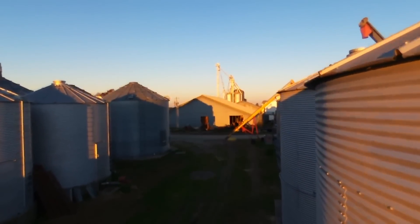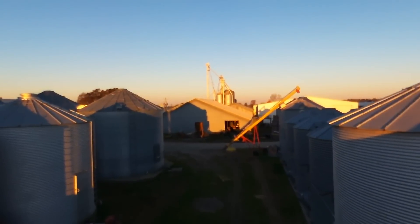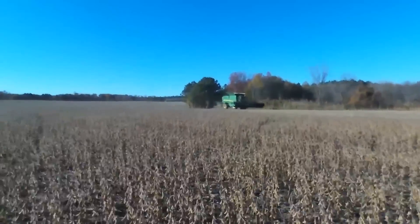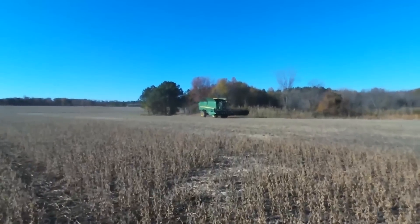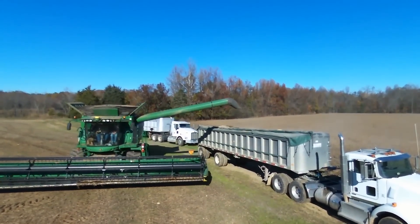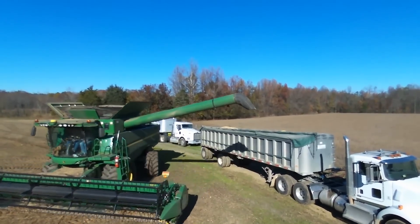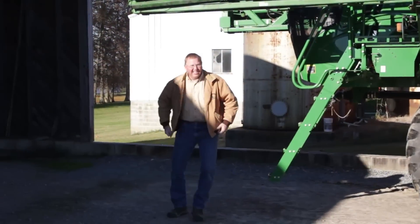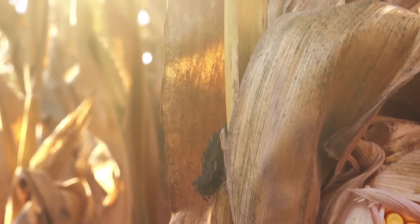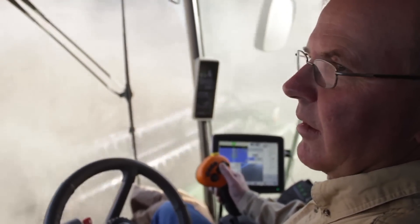Now that we're starting to incorporate some of these other products — like Revita End — when we start adding those, we're seeing more organisms, seeing mushrooms out in the soil. And here we're putting on a fungicide and we're still seeing some of these mushrooms out there. And just the root system, the root hairs, and how the roots are moving through the soil — I think all of that is coming together, and the tilth in our soil is just unbelievable.